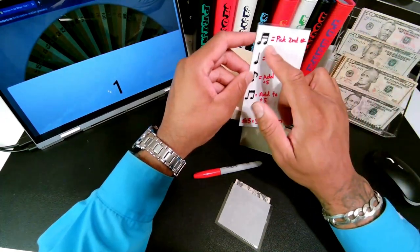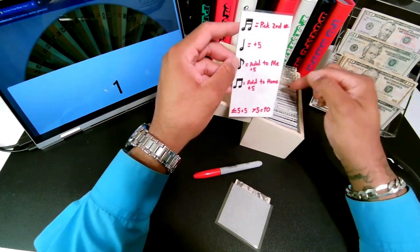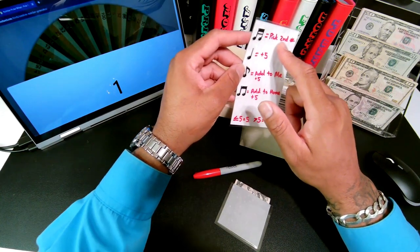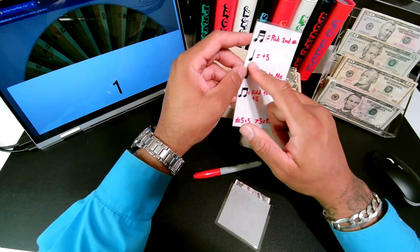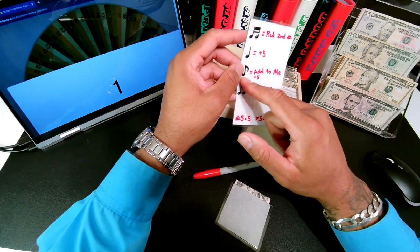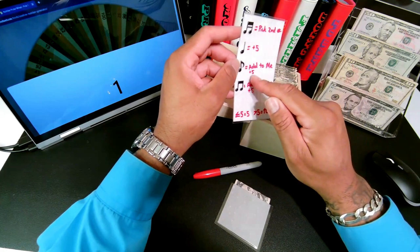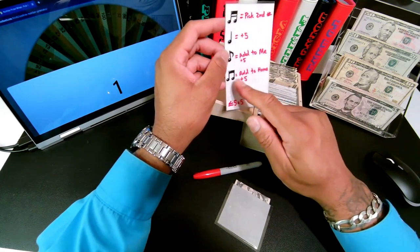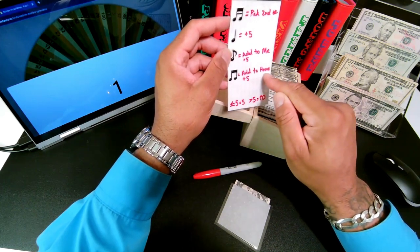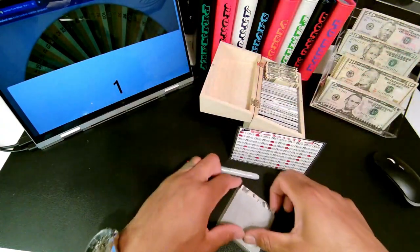In addition to that, I've decided that this note, and I have stickers on a couple of these envelopes in here, if I select an envelope that has this note, I'll automatically pick a second number. This note, I'll add $5 to whatever the number is that came up. This note, I'll add that number to my sinking fund, and then also add $5 to an envelope. And this note, I'll add that number that is selected on the wheel to my home binder and add $5. So just keep watching and we'll keep making it make sense as we go.